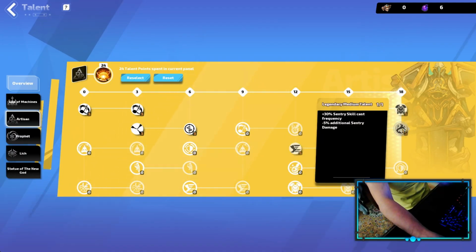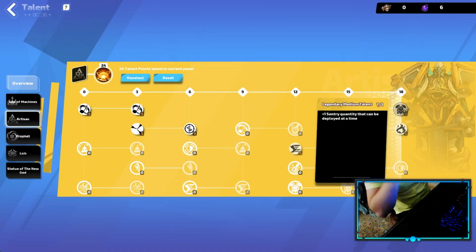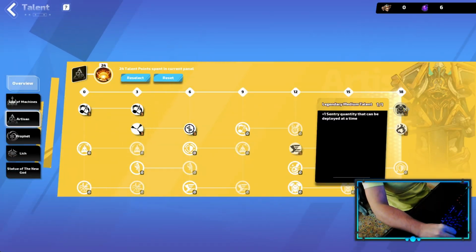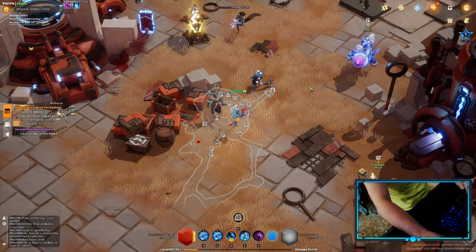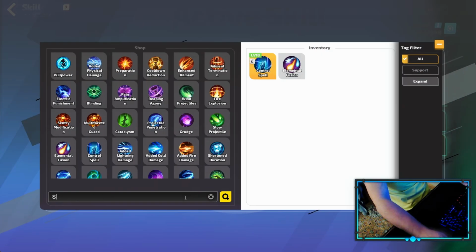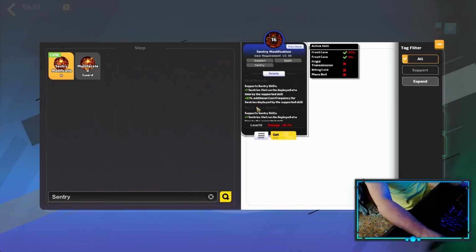Sentry's skill cast frequency for more attack speed, and the Sentry Legendary Medium talent is important because this one allows us to remove the Sentry modification as a Sentry support and save a little bit of damage. This is what I mean. If you don't have that modifier, we need to run Sentry modification. This one allows us to deploy 1 extra Sentry.